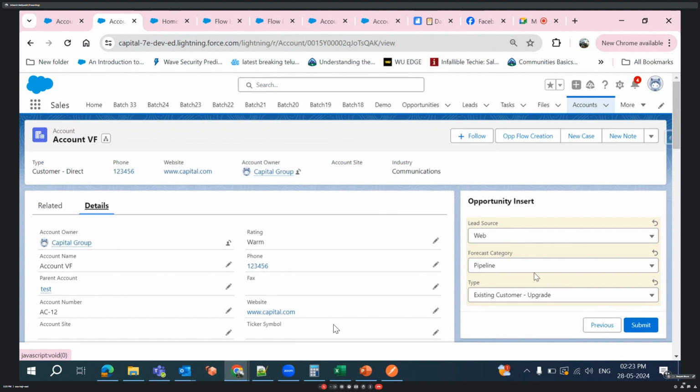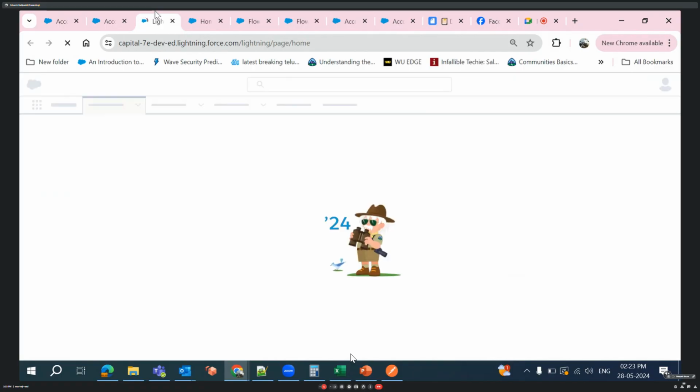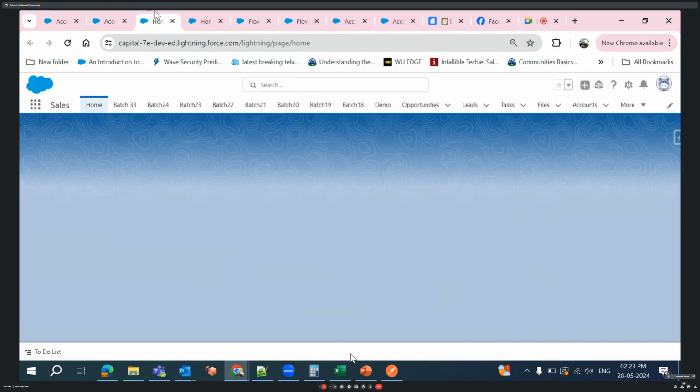At that time, if you are having two different screens, you always need to flip from one tab to another tab. Rather than doing it like this, if you need to refer to other record values and create another record, then you can go with this kind of operation here. Similarly, if you go to home, and you want to add any quick creation, if you want to create records quickly, then you can add actions in your home screen.